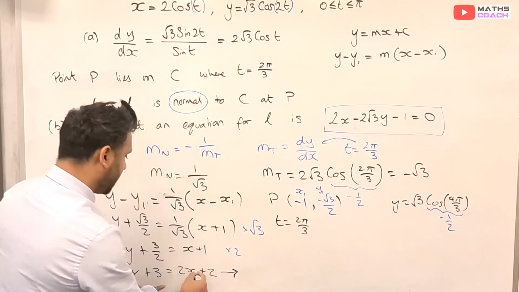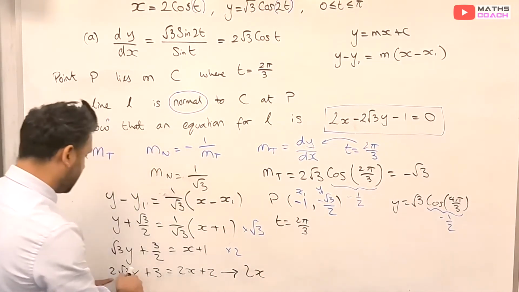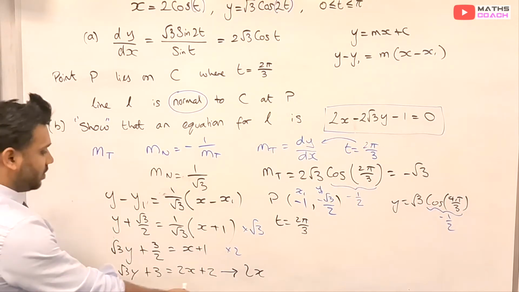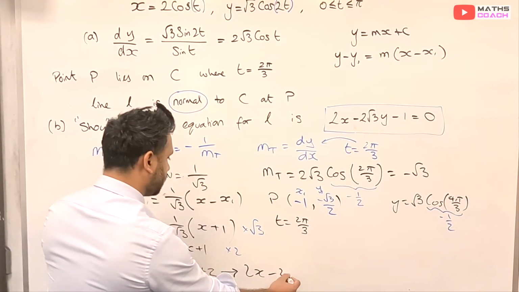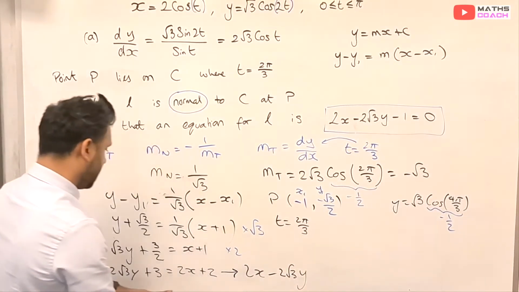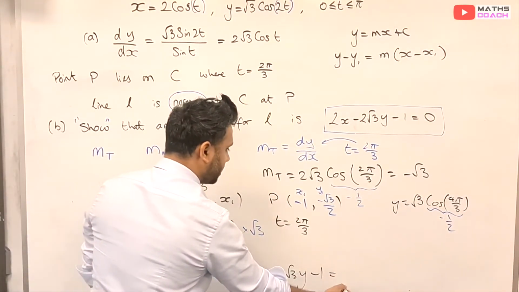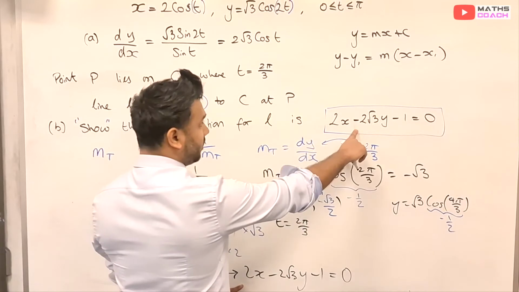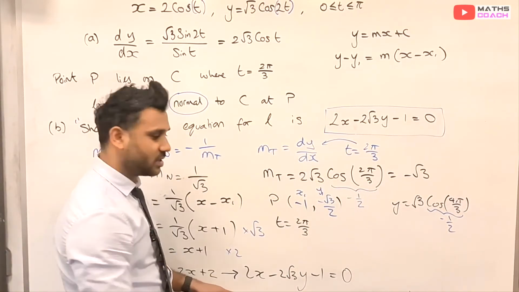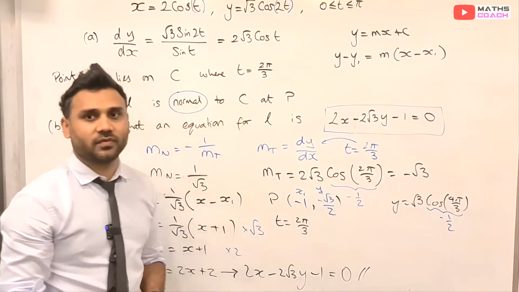So just rewrite that as, so we have 2x, and then the 2√3y across here gives you a negative 2√3y. And then you got 2 here, the minus the 3 off gives you minus 1. All of that is equal to 0. Compare that with what we have here. It matches. Therefore, this is the equation of your normal.